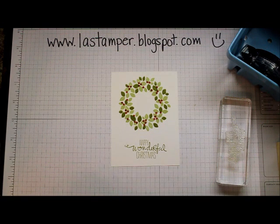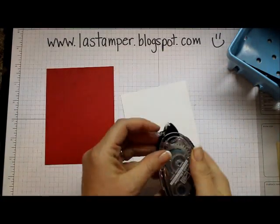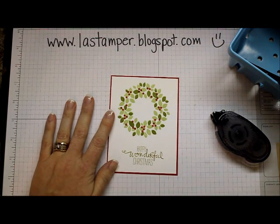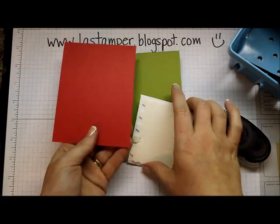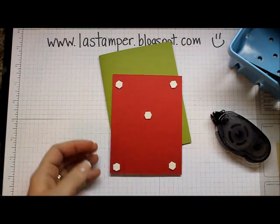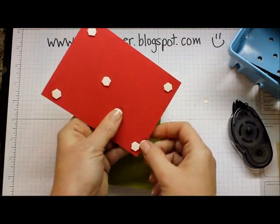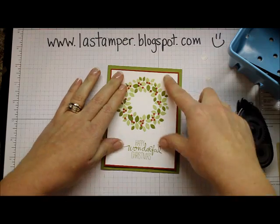Stamping is done for this card. Now I'm going to stick it together - I'm bringing back my Real Red piece and getting some adhesive to stick the white onto the red. Just a nice tiny little mat of red, which I think really brings out the red berries in the card. Then I'm bringing back my folded Old Olive piece and I have some Stampin' Dimensionals. I'm going to pop this on my card with some dimensionals. Remember the trick: if you stick your thumbnail in the middle it releases them and the backing comes off easier. Pull the backing off all five dimensionals and stick that on the card front.